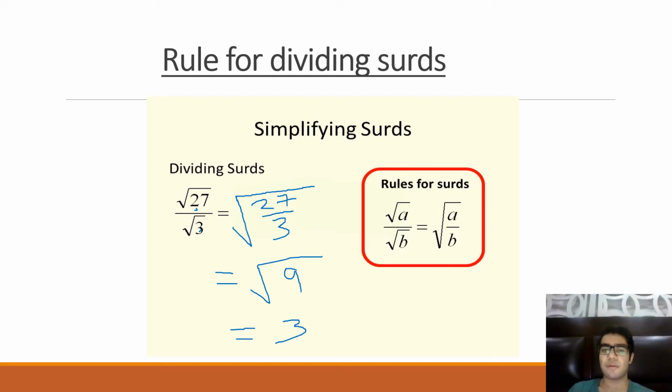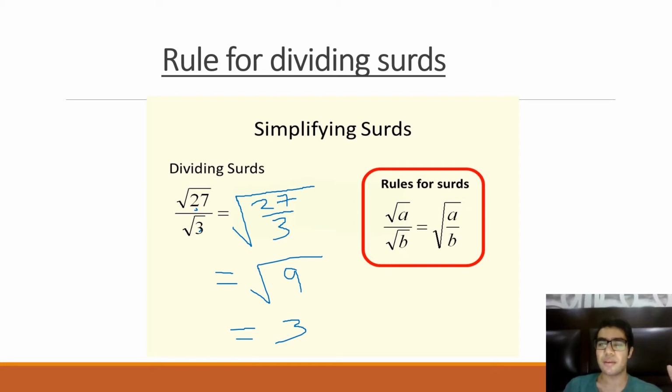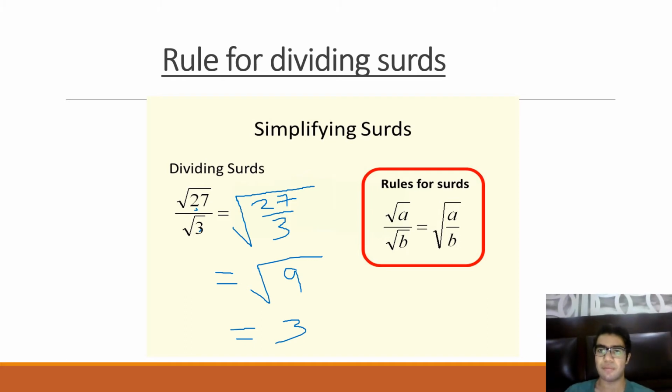If it was not a perfect square number, for example if we had square root of 7, which would give a decimal number, then you just leave it as square root of 7. You don't need to simplify it. But if you have a perfect square number, like square root of 9, we have 3. Square root of 16, the answer is 4. Square root of 25, the answer is 5. So you can simplify if we have a perfect square number. Okay, let's move on.